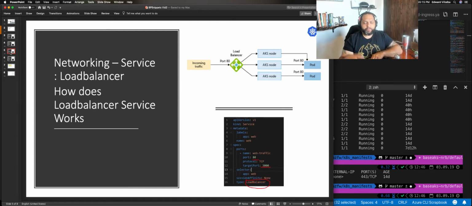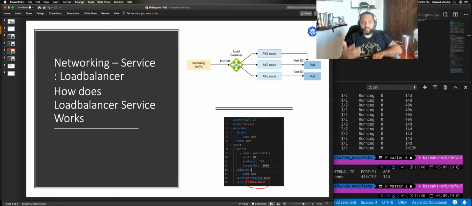The next type of service is the most common in cloud providers, which is what we call the load balancer service. As you can see in the little snippet of YAML there, load balancer type only really works in cloud providers. But the cool thing is every cloud provider understands when they see that it needs to do something, and we call the cloud provider API. In this case, in Azure, we create an Azure load balancer, and that Azure load balancer is created for you through API calls from Kubernetes.